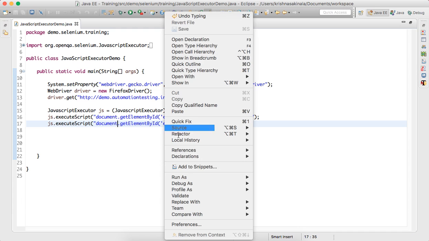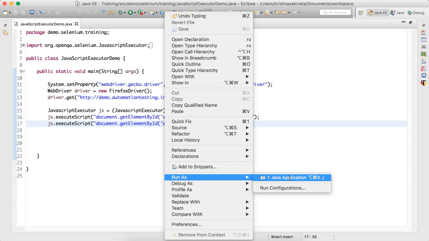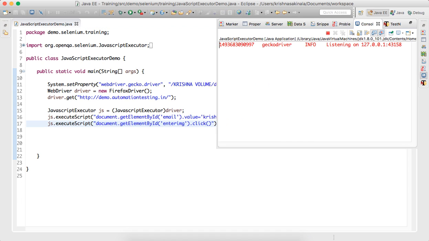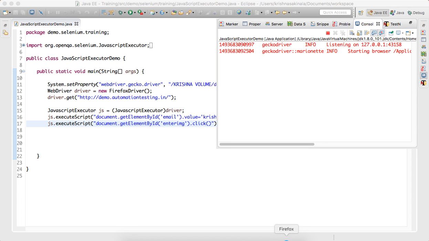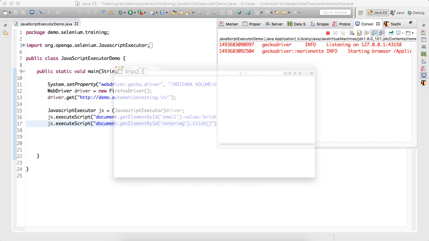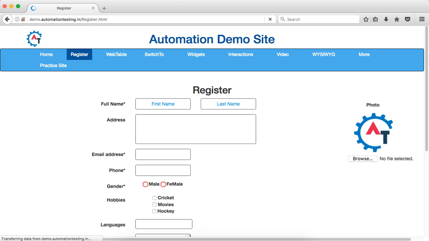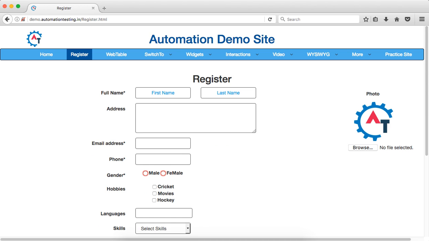Okay, now we will run the same thing once again. It's navigating to the web page, demo.automationtesting.in, and see, it clicked on that button. That is the reason it navigated to the next page.